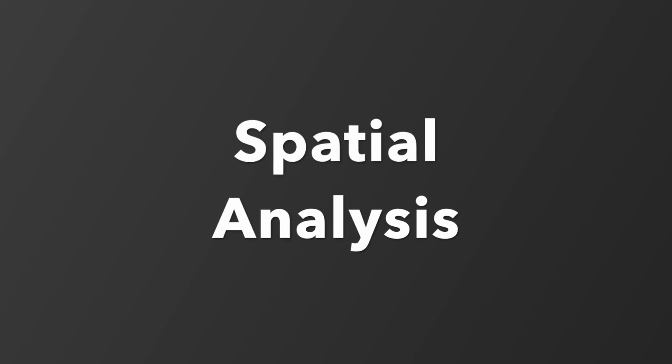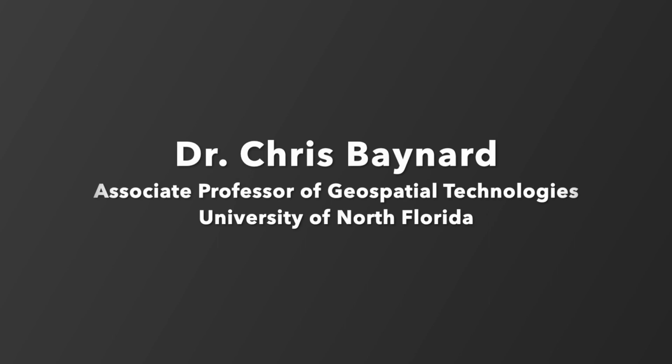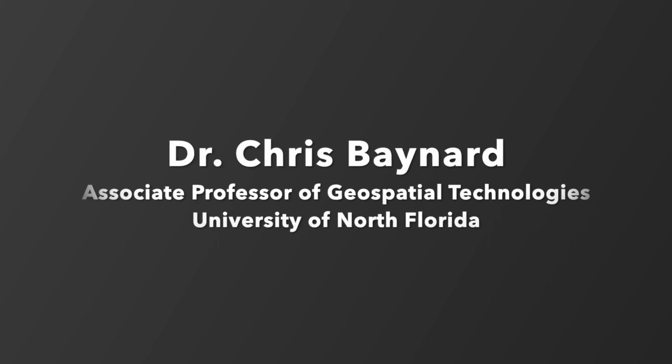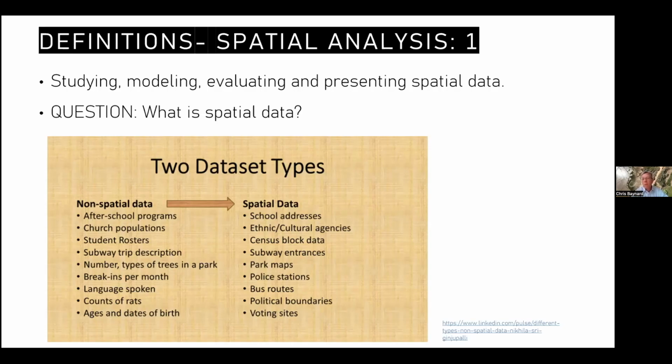So we're studying, we're evaluating, we're modeling spatial data. And what is that? Spatial data are data that are located somewhere on the surface of the Earth. It could be on the ocean, but it has an XY location, it has a coordinate. It is located somewhere specifically. And that spatial information is what makes a data set spatial.